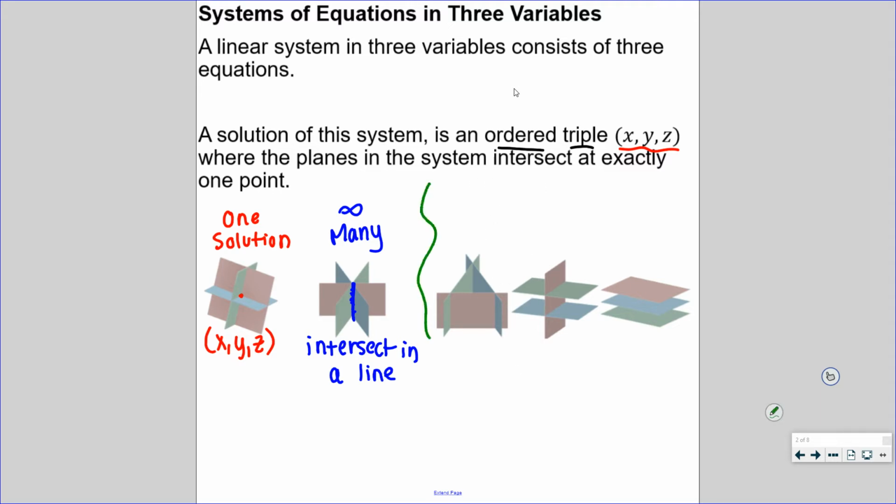Okay, then kind of my third case scenario here, if I just had three pieces of paper kind of floating right here, okay, these planes go on forever in the directions, but are they ever going to intersect each other? No. Here they intersect each other, but do those three planes have a common point of intersection? No. Here, they all intersect the red plane, but again, do they have one common intersection point? No. So we could also have no solution to these systems, just like before. This is possible in our three-dimensional plane, that they have no common intersection points. Okay.